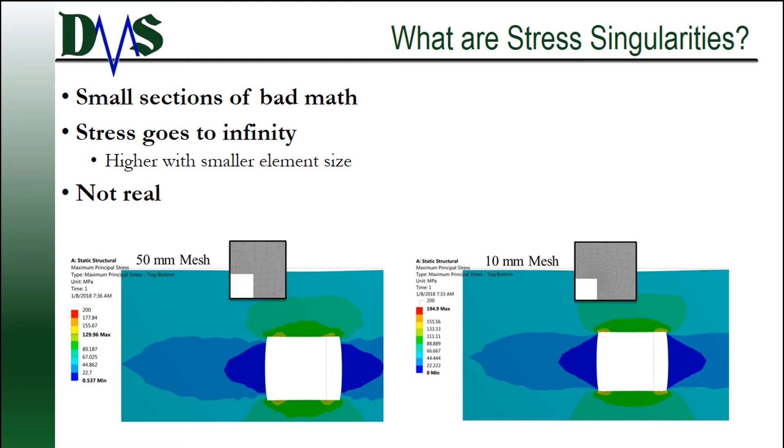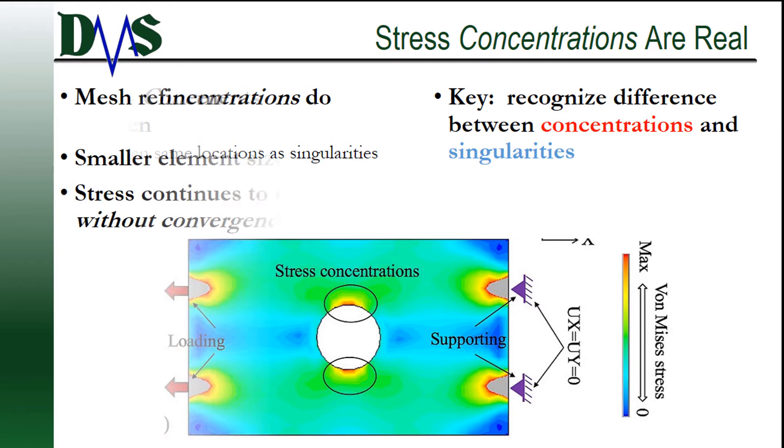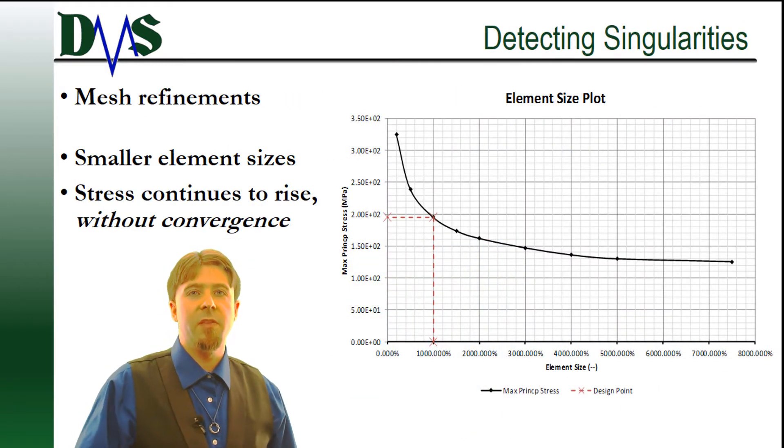In any event though, they're not real, only inaccuracies in the FEA solution. You can safely ignore a singularity. But here's the rub: singularities also occur in regions that would experience natural stress concentrations. Stress concentrations are a problem. That's how you tear steel. You need to check and ensure that each of these hot spots are a true singularity.